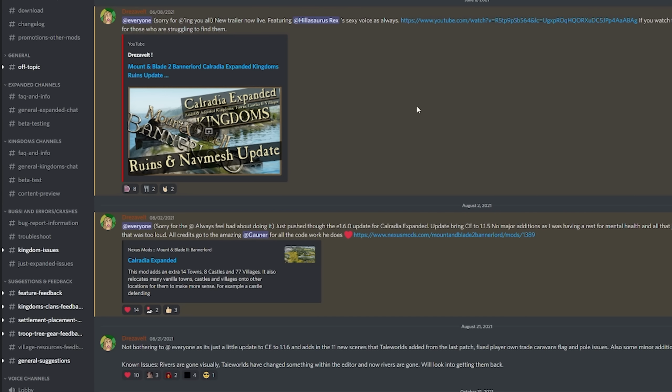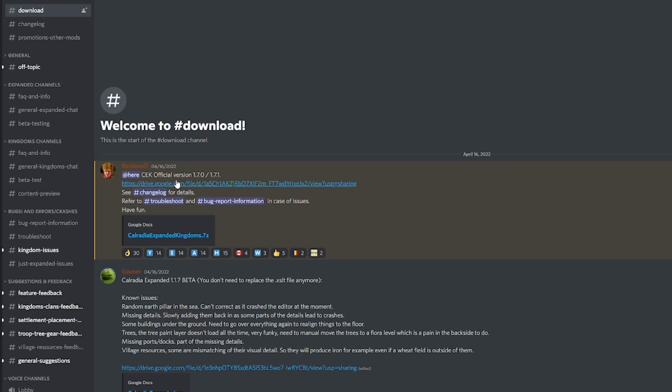Then you're going to want to join the Calradia Expanded Discord. This is where you're going to download the files until they're up on Nexus Mods, whenever the mod itself is stable. Once you're in it, go down to downloads, and download both the Calradia Expanded Kingdoms official version for 1.7.1 and also the Calradia Expanded version right here. So download both of these files.